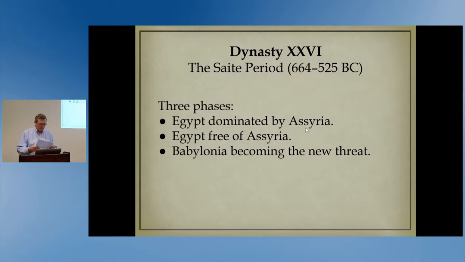It's also during the Saite period that you've got this issue with the Babylonian conquest, right? We think of the Babylonians taking everybody and going to Babylon, but really there were about a third of the Israelites, or the Hebrews, the Judites, that went to Egypt, okay? And that becomes very significant. About a third went to Babylon, about a third stayed.